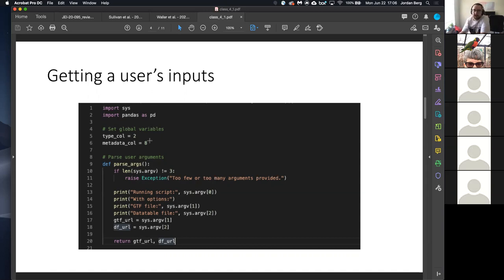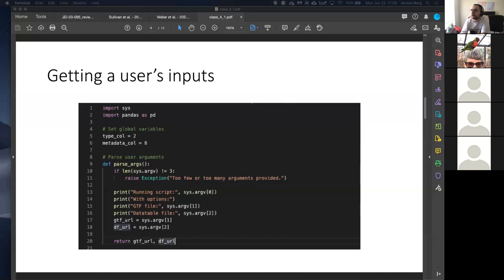Normally when I am building a script, I like to start out by importing any external libraries. Two libraries that we're going to be using to perform this task are the sys library, which interfaces with your system, your computer, and then the pandas library. Was everyone here when we went over the pandas library, or do we need to talk about installing that real quick? Okay. Well, just as a reminder, if you don't have it yet, you can download pandas through Conda. And then you can import pandas.